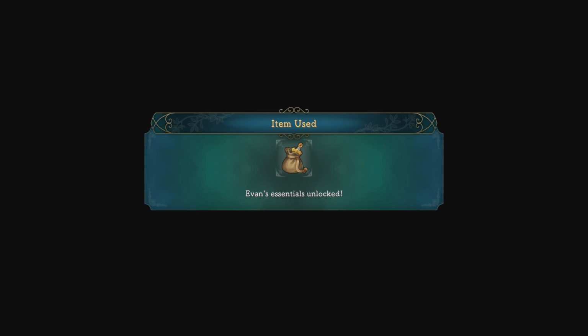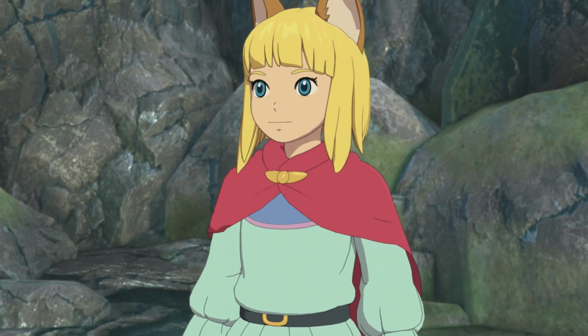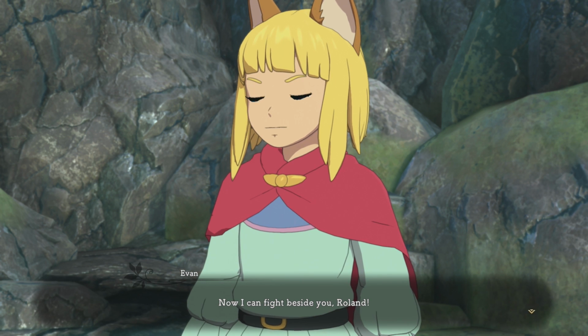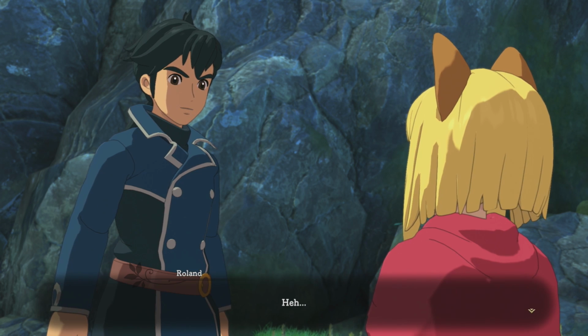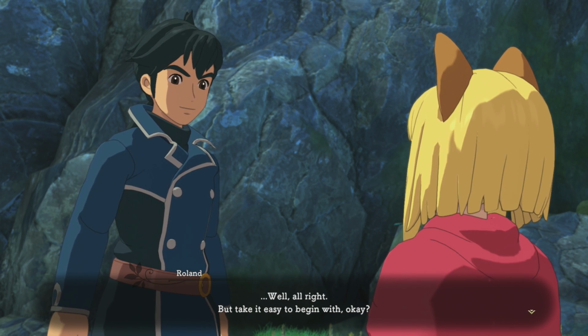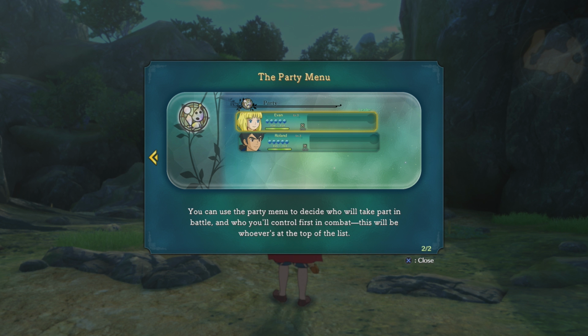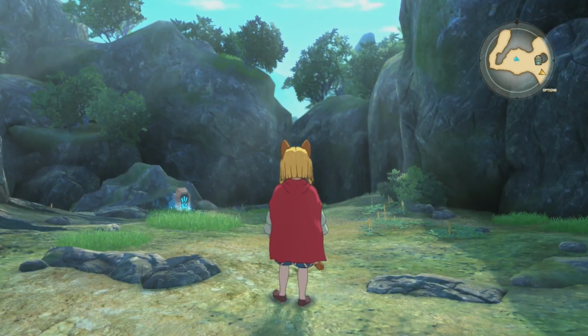One moment. Evan's Essentials unlocked. Now I can fight beside you, Roland. Well, all right. But take it easy to begin with, okay? The party menu. The party menu can be accessed from the main menu. You can use the party menu to decide who will take part in battle, and you will control the first in combat. This will be whoever's at the top of the list.